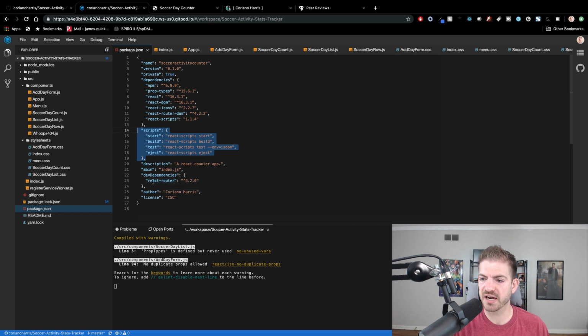Here's one thought actually that I missed when I looked at this before. It's got React Router as a dev dependency. I don't think that typically that should be a dev dependency. Dev dependencies are ones that you only run during development and are not brought into your application during production. React Router is something that you want to bring into production, so I'm a little confused as to why that's in dev dependencies.